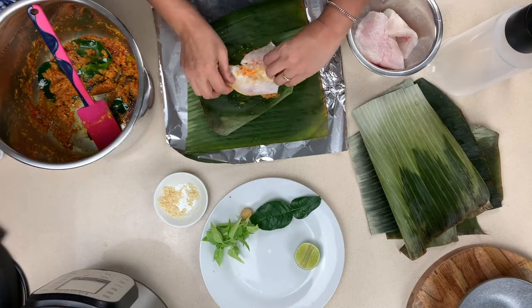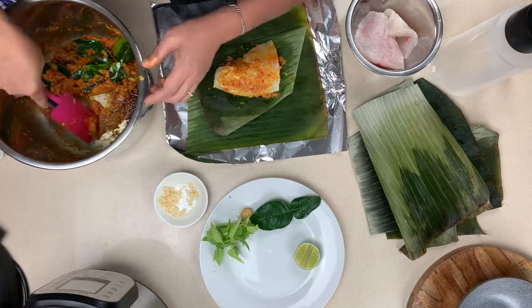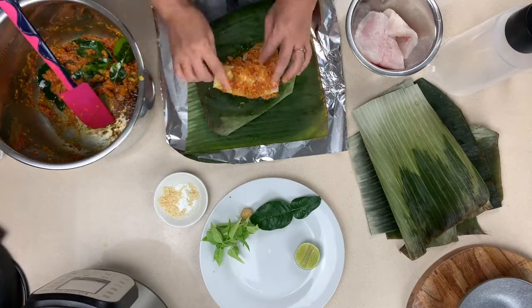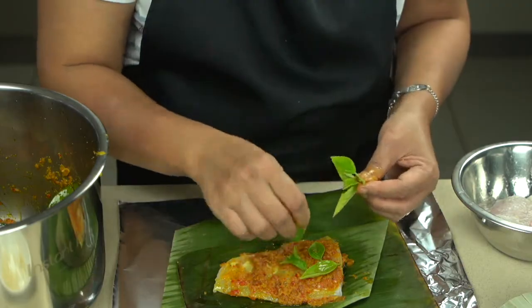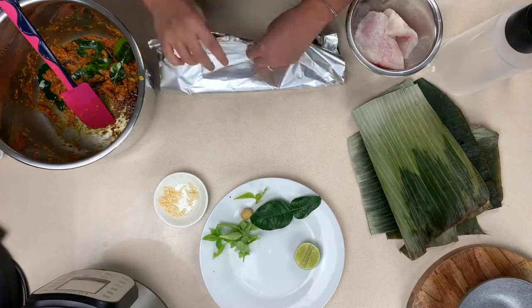You have a lot of flexibility really in this recipe. Now we've got some fresh bay leaves which we're also going to put on the top, and you can see that we're doing it here. If you have them, great. If you don't, it doesn't matter. And again, add herbs that you like. It's no problem at all.